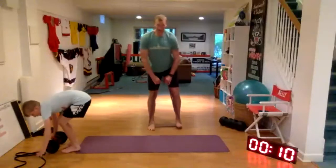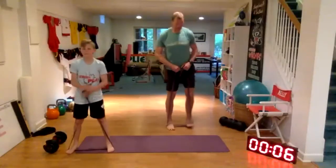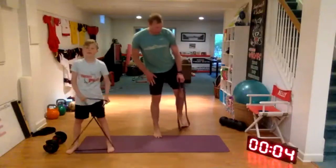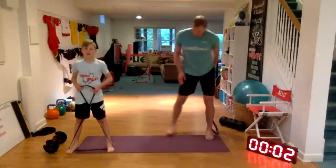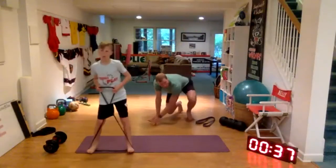Lateral walks are next. Ten seconds. Remember, if you have a band, you're gonna step on that band, and we're just stretching it out in between your feet. Since Cole's doing that, I'll do the side bridge. All right, here we go. I'll call halfway.